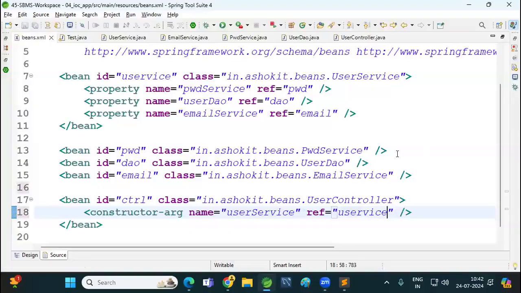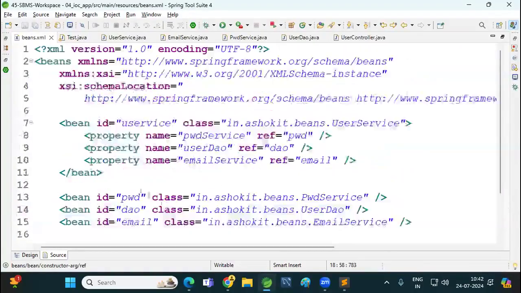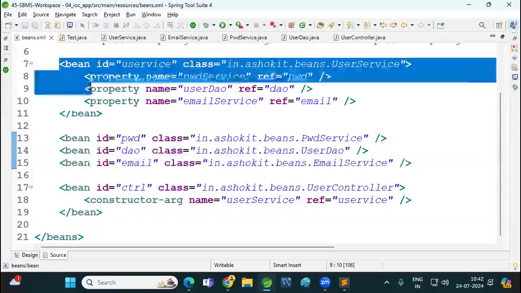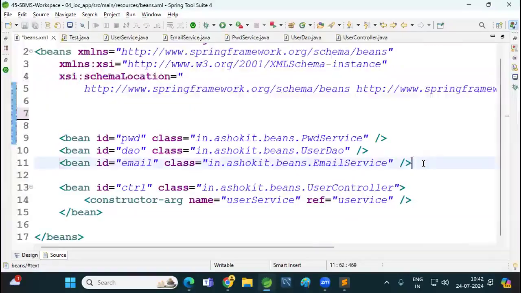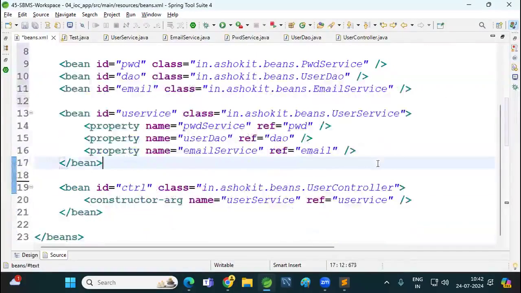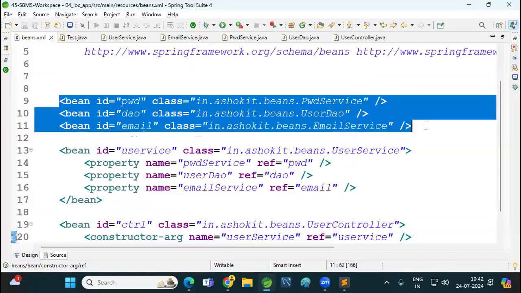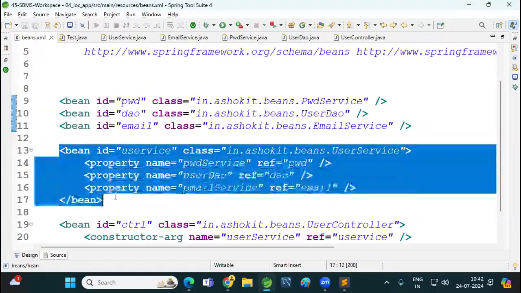So with this, we are taking password, DAO, email. All these things I'm injecting into user service, and user service I'm injecting into user controller. Perfect. So these are three beans I injected into the user service bean.